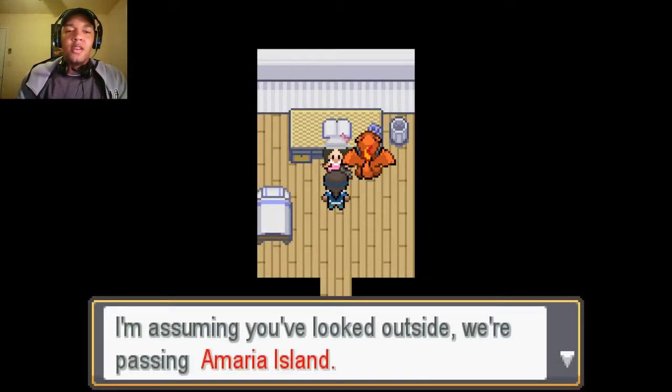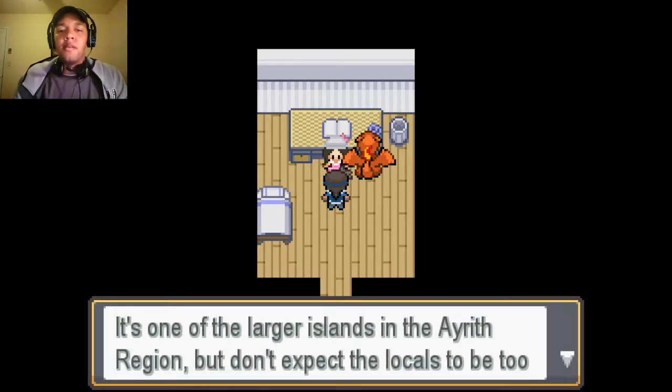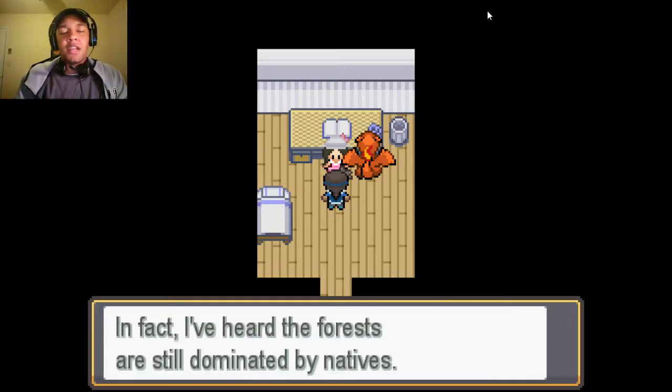Hello, trainer. I'm assuming you've looked outside. We're passing Amaria Island. It's one of the larger islands in the Erie region, but don't expect locals to be too friendly. In fact, I've heard the forests are still dominated by natives.